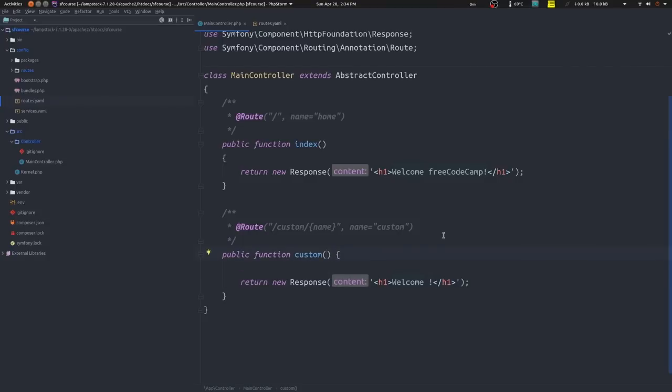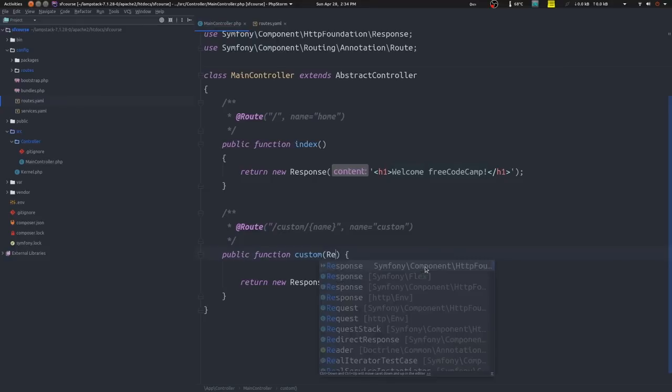Now, inside each action, we have access to something called the request. Basically, the request is what comes from the client. It includes a lot of stuff like the data that he sent, the queries that he sent. It includes his IP address, probably his time zone, and a bunch of other information that we can use. Now, to get access to that request, within the parameters that you have for your function or your action, we can just use request.